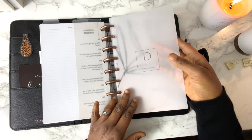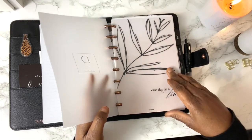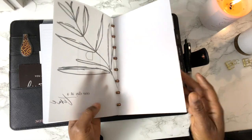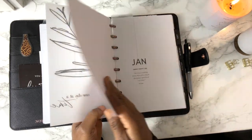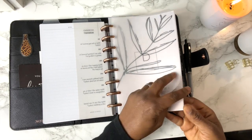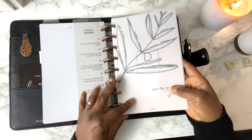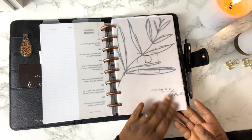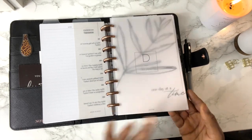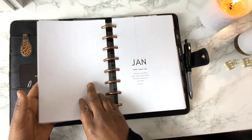And I have, once again, a piece of vellum from PalmandPaperCo that has daily planner on it. And then I have another piece of vellum from Poi and Hun. And then I have just a piece of scrapbook paper. And so this is the look that it gave. So I might even change out this scrapbook paper. I might want something with a little more texture to it. But right now, this is what I have, and I like it. Might go with something white, so we'll see. Like I said, your planner is going to change every month as you use it.